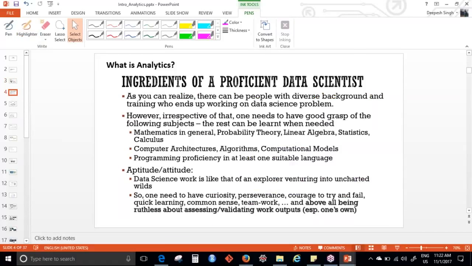Okay, so this is nothing but whatever I talked about, why anybody can become a data scientist, and this slide also mentions the same. There can be people with diverse backgrounds who end up working on data science problems, because of the reasons that I already talked about. Okay, now you may ask, which concepts in mathematics? Bharat Raj asks, is big data mandatory for data science? No, Bharat Raj, to give you a straight answer, it is not necessary. But obviously, if you know it, it helps. We will come to that question later. We are just warming up basically.